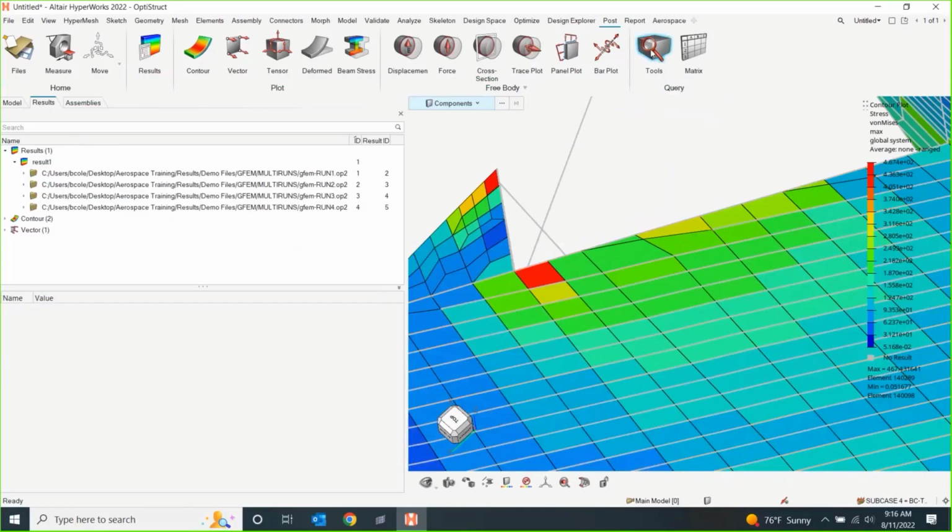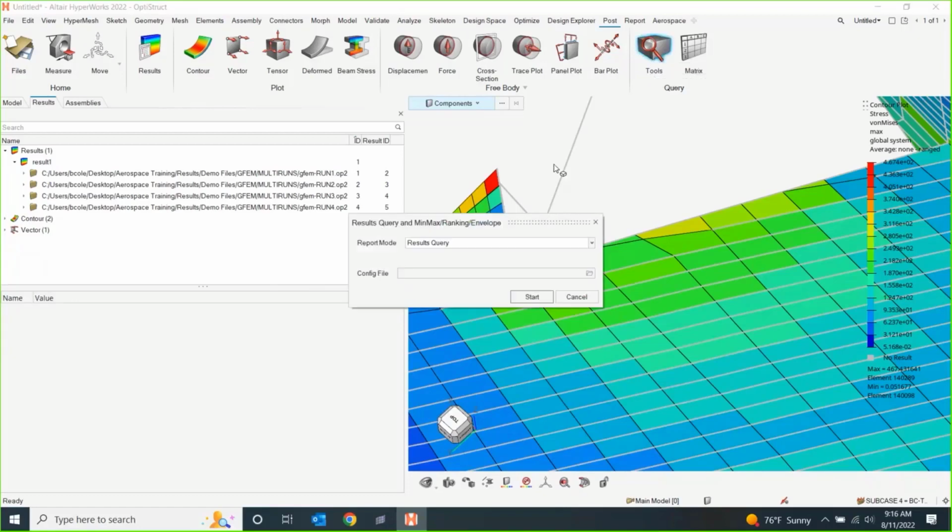So essentially what we're trying to do now is, well, we would like some type of reporting. I'd like some enveloping, some kind of min-max or ranking. And that's all going to be in the little tools query. Tools is such a broad word. Couldn't have been something else. Okay, anyway. So I have two modes here that I can kind of activate.